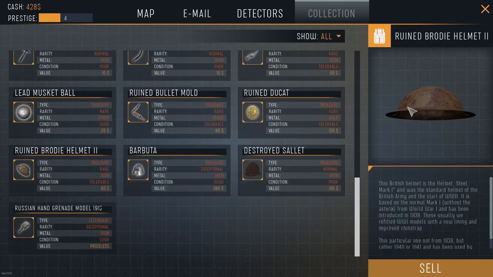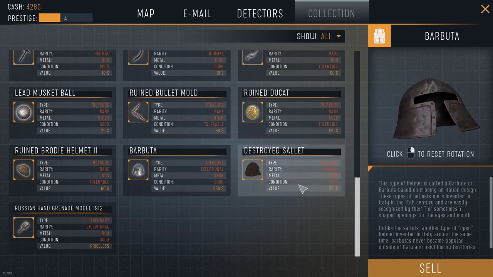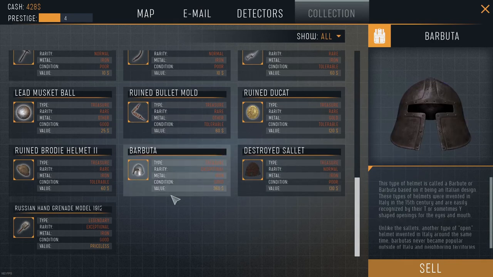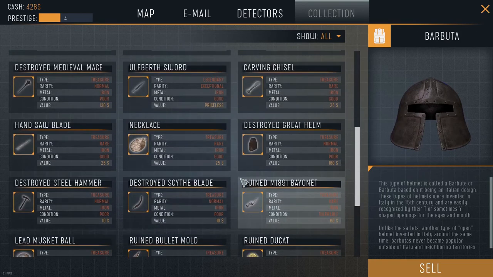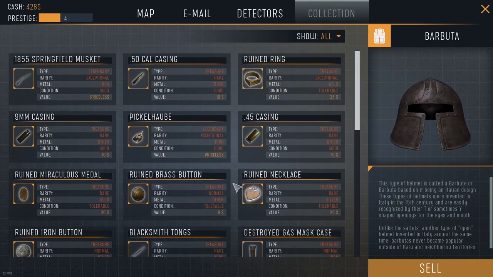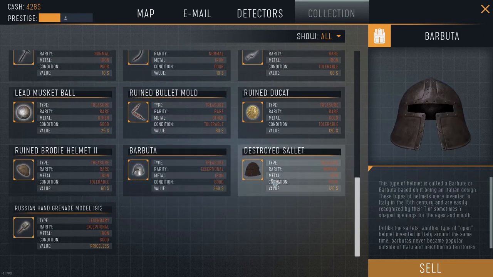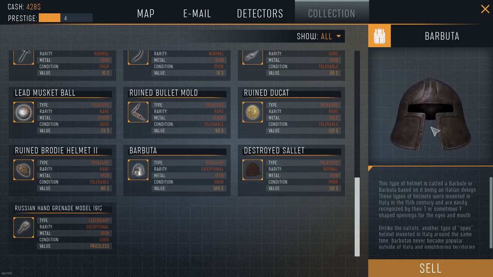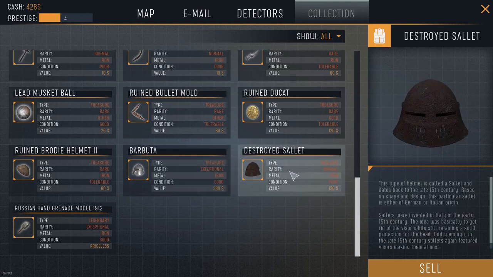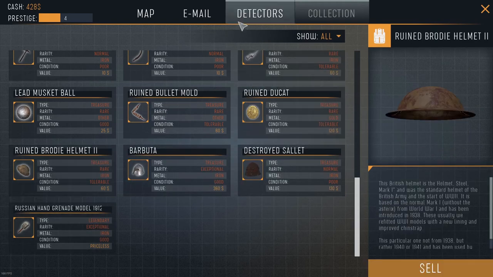Okay, so we've got a World War II British helmet. We've got a Barbuta. We've got the sallet. See, this is what I'm saying. See, is it these two? No, it's not these two, is it? I got rid of the other one. I had to get rid of the other one. Well, it could be these two. Yeah, it might be these two. I think these two are like brother and sister, so to speak.